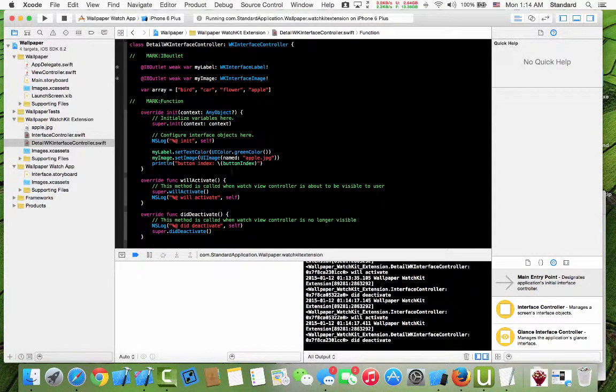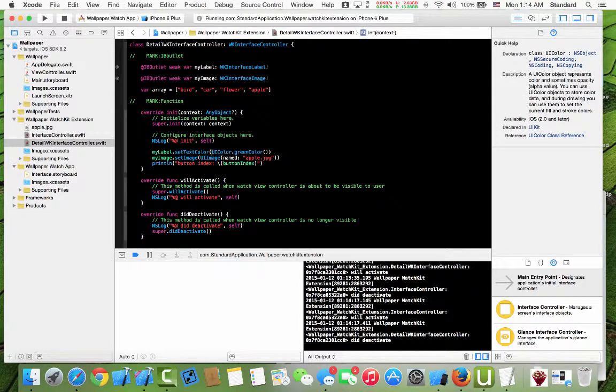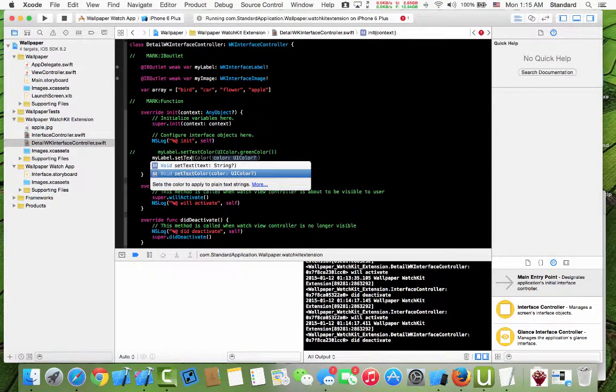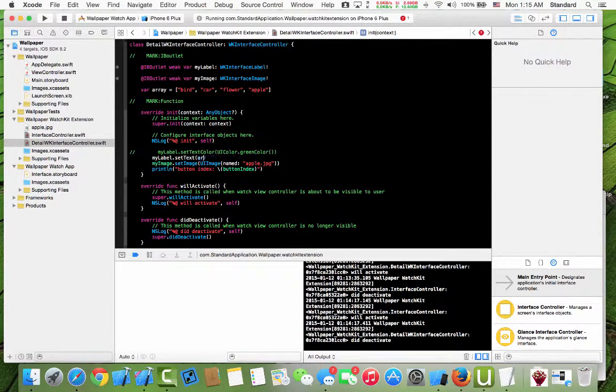So when the user presses the button, 0 is bird. You can use this element inside the array to set the label inside here. Okay. I think we set my label, set text. You can use the array and choose the element number button index.